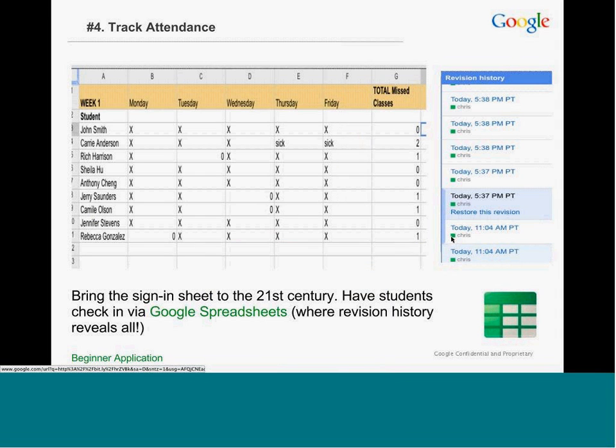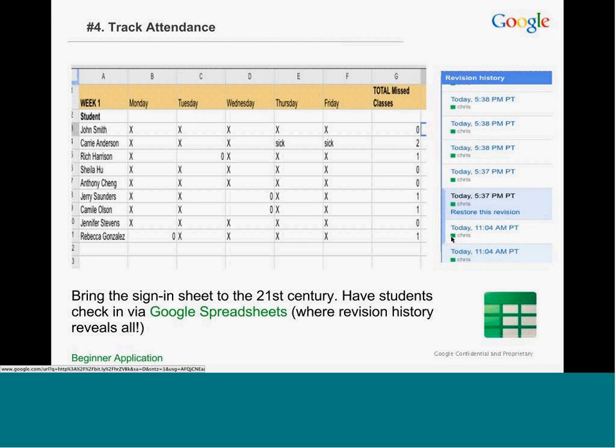So let's move on a little bit to Spreadsheets. We're actually starting to see Spreadsheets adoption also pick up a little bit. So it's similar to Docs in that it's all in the cloud. It's your basic spreadsheet processing service. So you can go into cells, enter data, make charts and graphs, and do all the basic things you need to do. But the powerful thing about it is that it lives on the web. It's really easy to share and collaborate with others in real time.